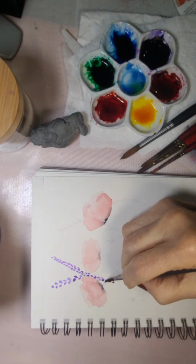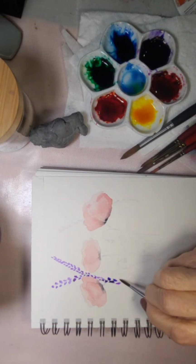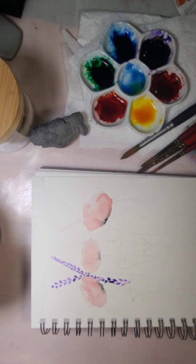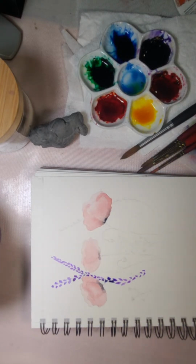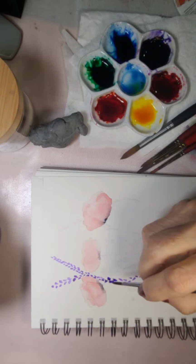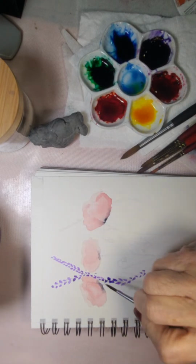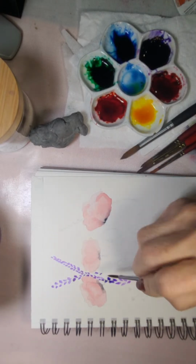It's becoming so much easier when you practice. It just becomes easier and easier, and I love it. I really, really do. Now this one is going this way, and down here I'm going to put some grass going up like a field. So let's see, this is this line, and then here we go with this one. So I am down to 3 minutes, guys. I'll be off in 3 minutes.